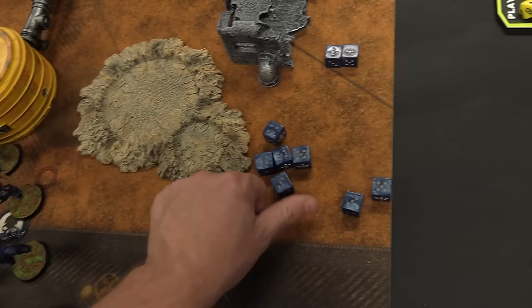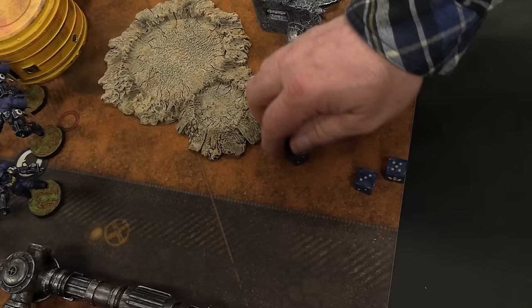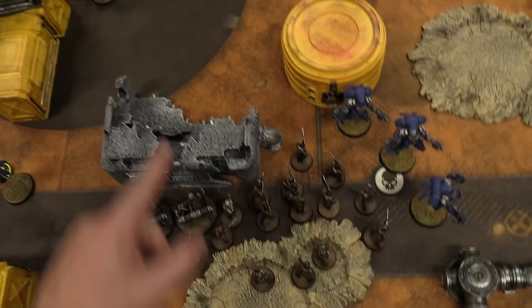What's AP? AP two ignores cover. So yeah, no, they're all dead then. That just kills that many. Okay. It's nine. Roll the hazardous up for me. Oh, yeah, get out of the way. You're good. So nine die.